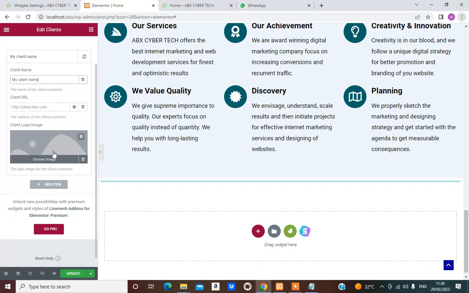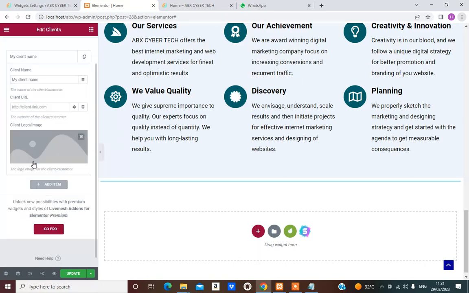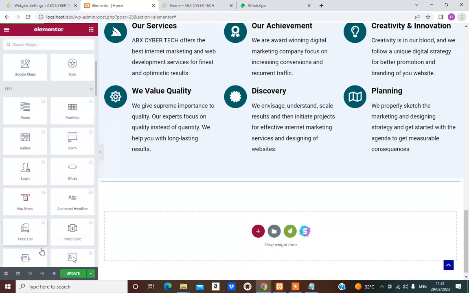For now, I think most clients don't allow their pictures to be displayed online, but this widget only allows us to add the client name, the URL to their website, and the picture. Okay, so let's check if there's any other one that we can use apart from that.